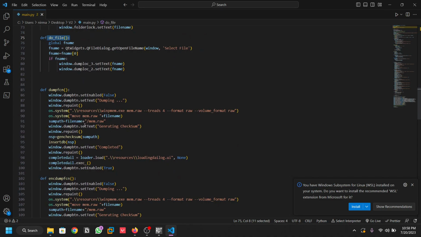And this is one of our main functions, the dump function. First we are just enabling the buttons and showing the information. Then this is our main command, which is a command from the Windows cmd prompt, not the Linux cmd prompt, to use winpmem and generate a raw file with mem.raw as its name, using 4 threads and keeping the format as raw.